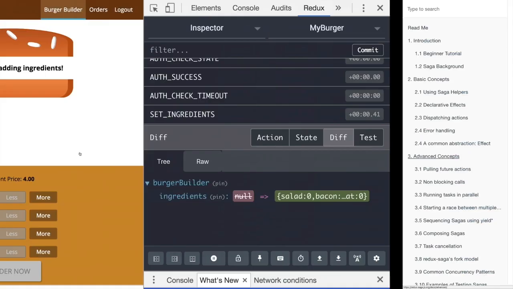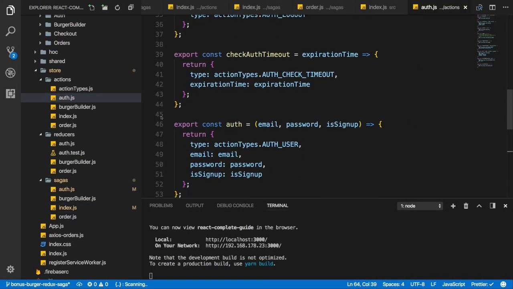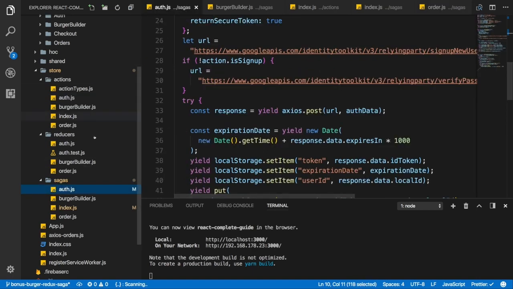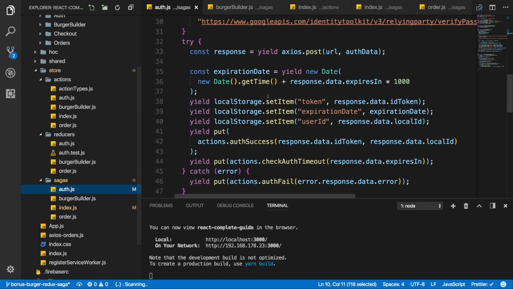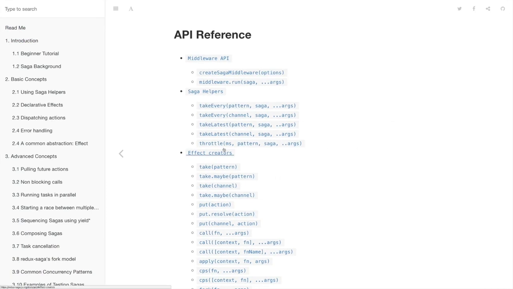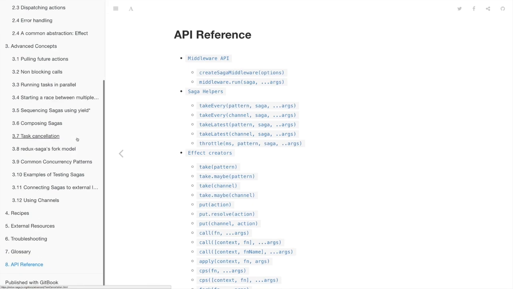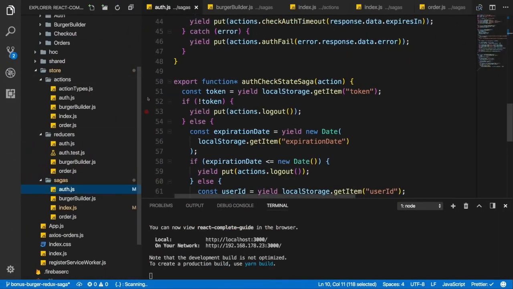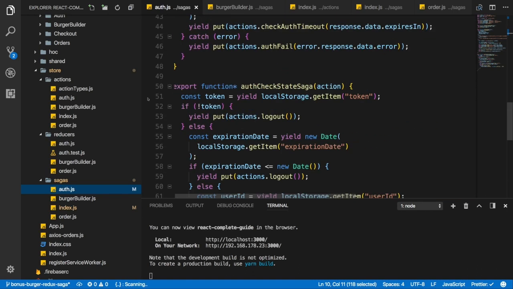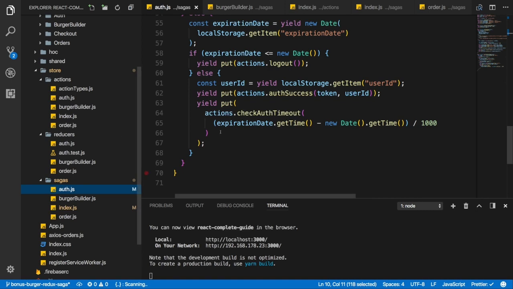At its core, the whole idea behind Redux Saga really is to make sure your action creators are lean, that you don't run any side effects in there, but that you instead handle these side effects in your sagas. That you have one place where you have all the side effects and one place where you have all the actions, and that you don't mix that. That's the idea. As I just mentioned, feel free to dive deeper here in the official documentation and play around with it. I hope that our little refactoring of the course project helped you dive into Redux Saga and that it's much clearer what you can use it for and that you definitely can consider it for your next project.